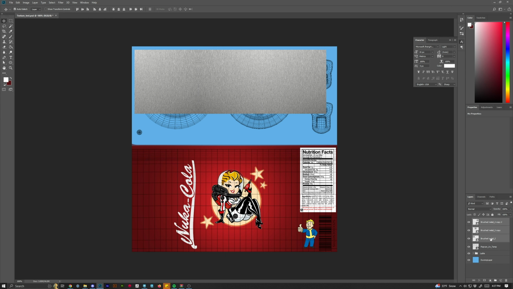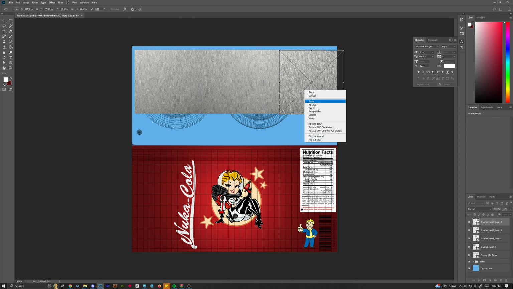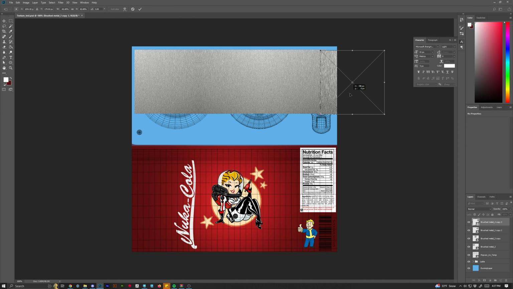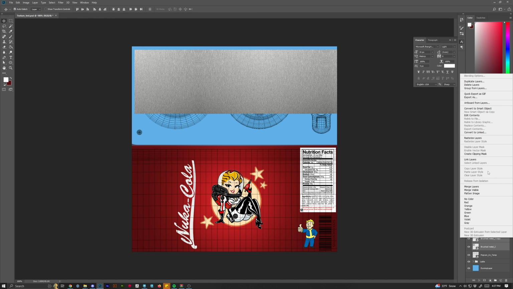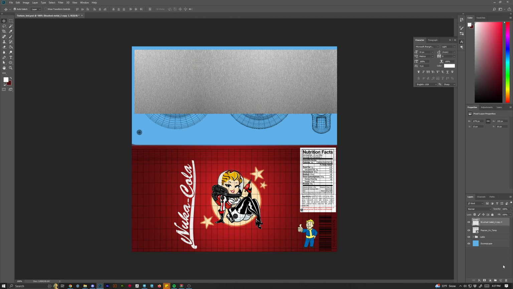And then once I have these three, let's do one more just to get full coverage. Control T, flip horizontally. And we can merge these if we don't need them. It's destructive though, so really we should probably group them, but I'm just going to merge them.